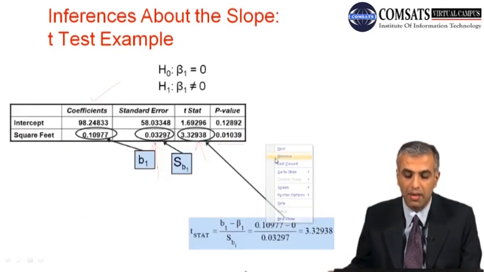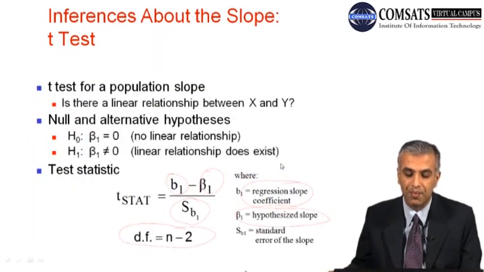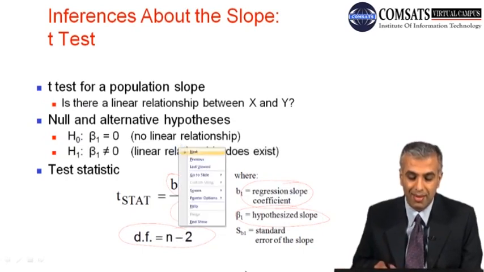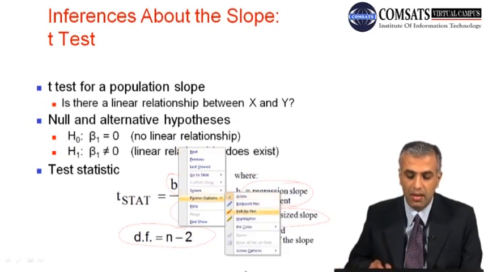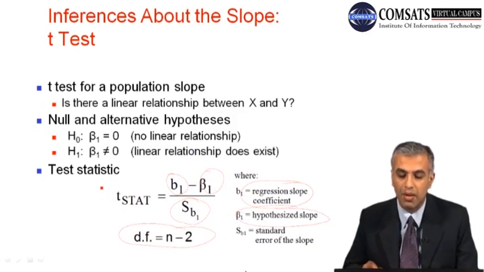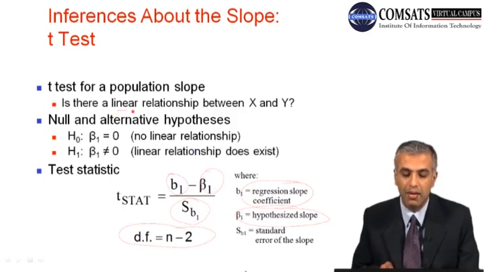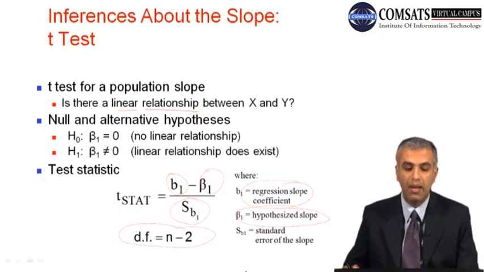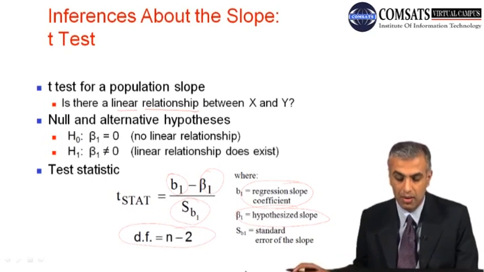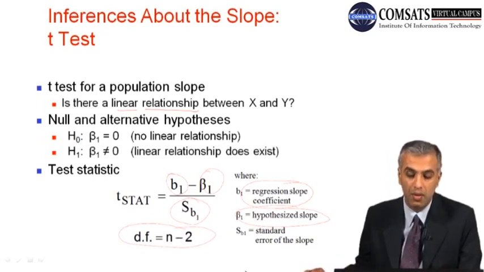this is quite evident that the null and alternative hypothesis can be tested through this test statistic here, as you can see, and basically here we have to find out the answer for the main basic question, whether there is any linear relationship between x and y. So we are going through the same exercise of null hypothesis statement and alternative hypothesis statement. We have got certain formula for testing the t-test.